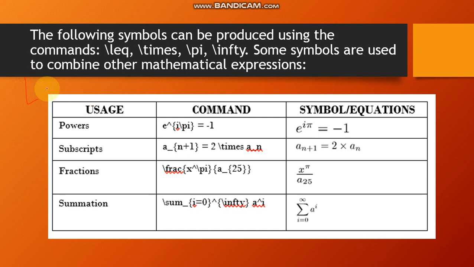this one, LaTeX, where you can type your equations, mathematical expressions, or say you make a book that includes mathematical symbols and equations, you can use the LaTeX. And here are examples of commands you will use to make an equation. Say for example, for powers, you will follow this one. Not really this one, because this is just an example.